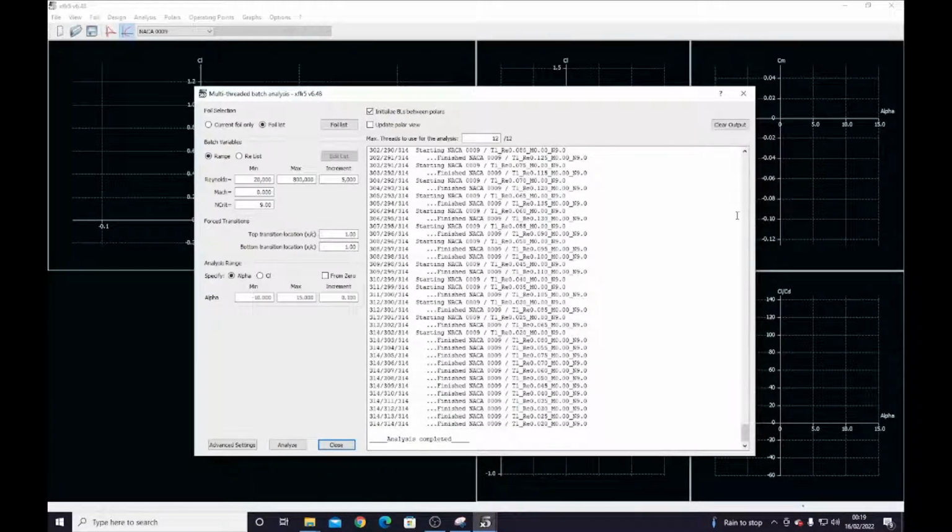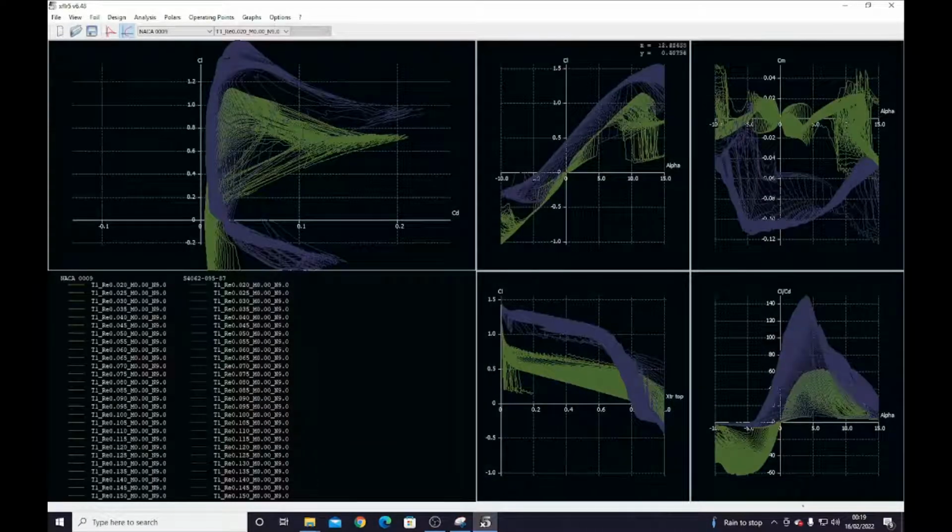Okay, analysis completed. Didn't take too long. As I said before, more details about what each of these numbers mean can be found in the textbook. Not textbook, sorry, the actual PDF that we'll give you. Okay, so I'm going to hit close. There's all of our data projected. You'll find how to interpret this data as well in that PDF.